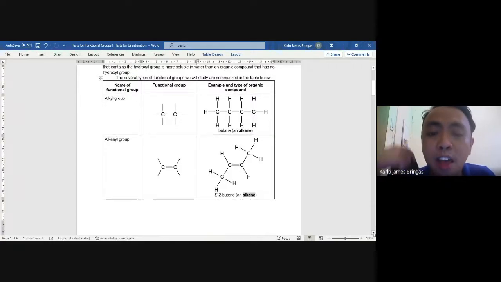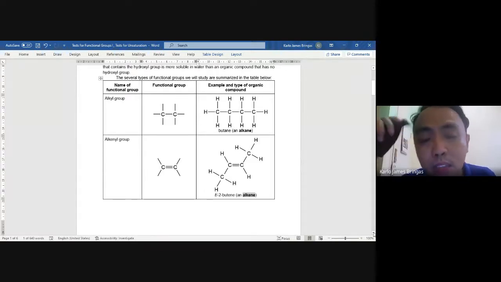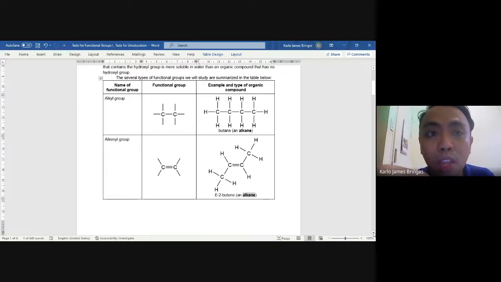So a common example of an alkene would be the ethylene gas. So maybe one of these days, siguro kung hindi kayo pupunta in a medical field, you might work in the food industry. So ethylene gas is commonly used in food, particularly in bananas, in the banana plantation industry. Ang ethylene, ang purpose niya is it hastens the ripening of our bananas and our other na fruits.